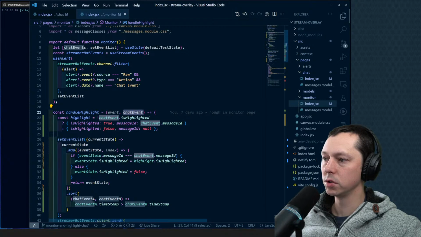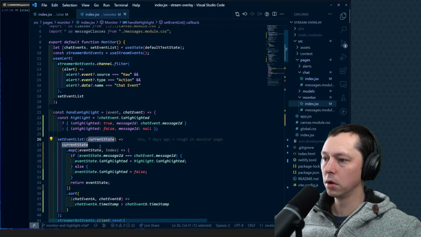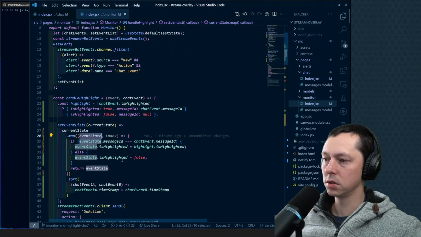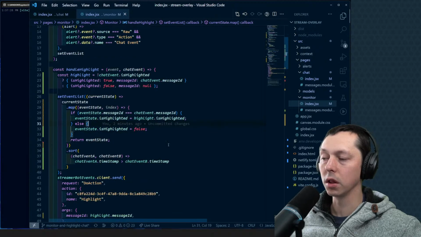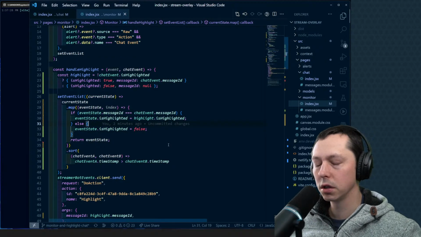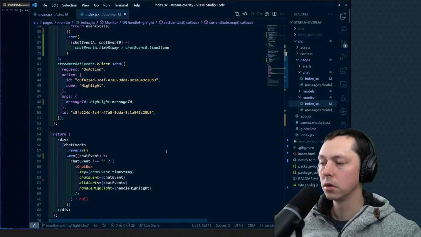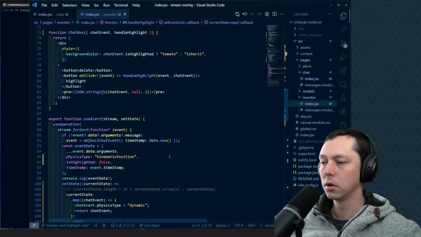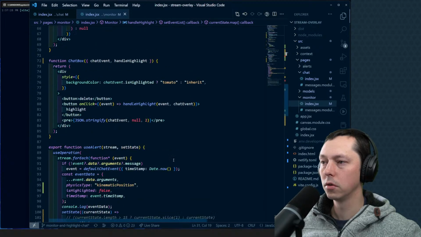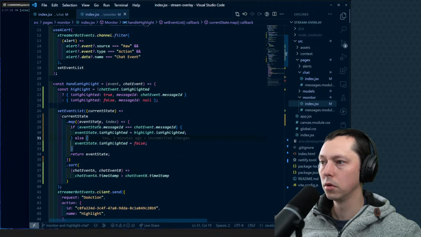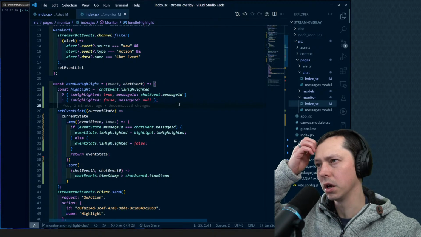This is going to have a message ID. Event state dot is highlighted. So I think we are actually affecting the timestamp for that event. Where are we doing that is the question.